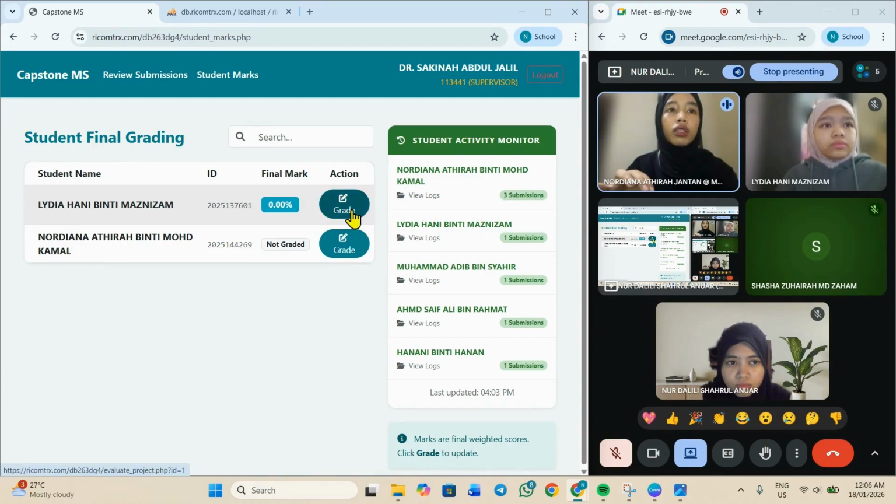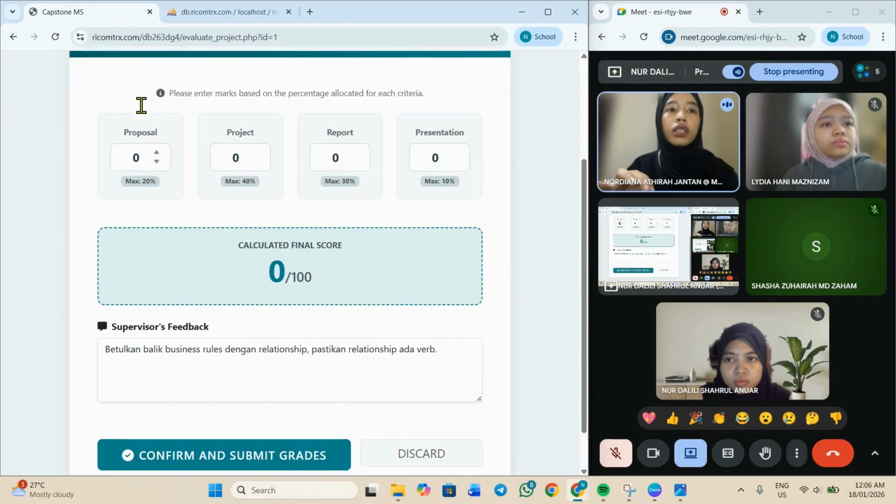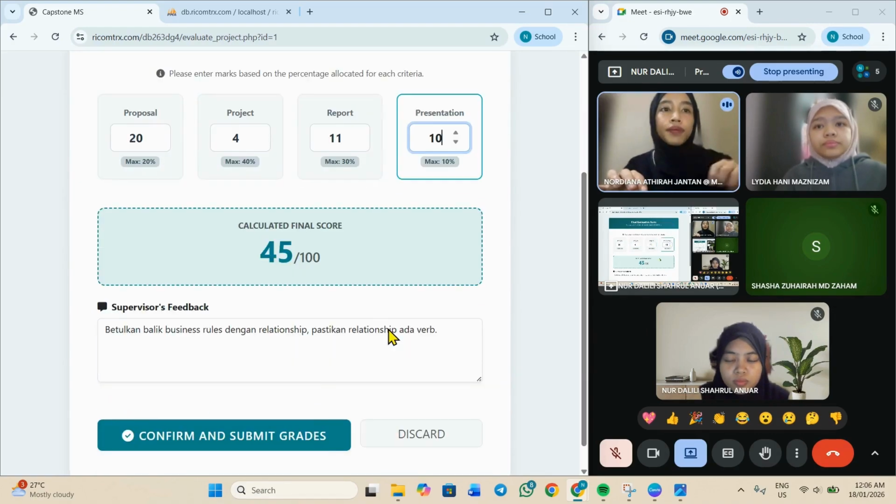And the last one is the final evaluation form. Once the marks are entered, they will be stored in the database and immediately linked to the student result page. Each component is assigned a specific percentage of marks to ensure fair and consistent assessment.